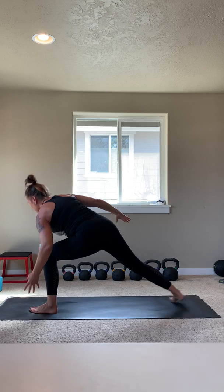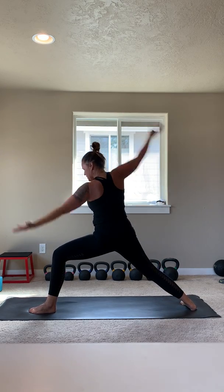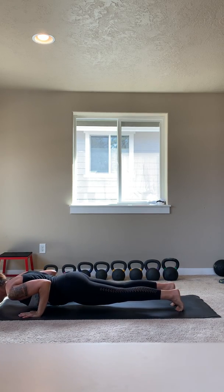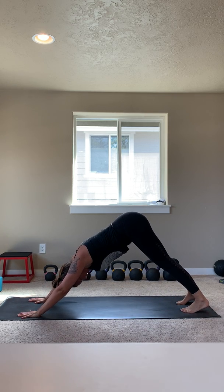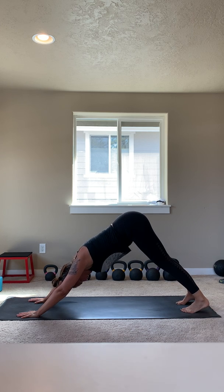Bring the foot down. Reverse inhale. And exhale, high push up to low. Up dog. And downward facing dog. Nice job on the flow. And breathe.